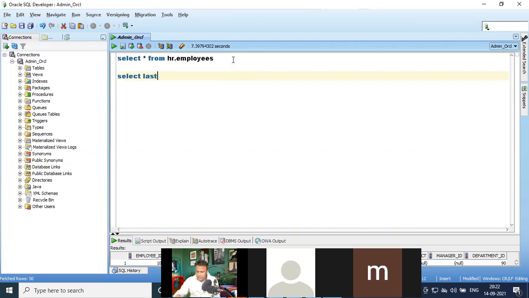Select last_name, job_ID, department_ID from HR dot employees.